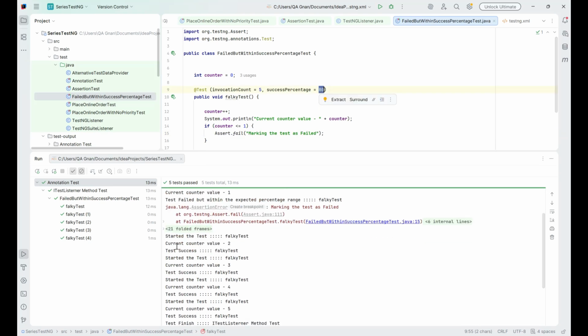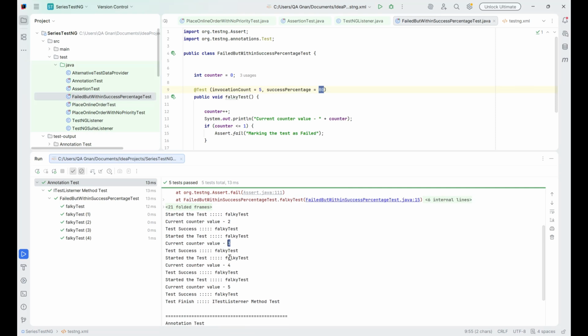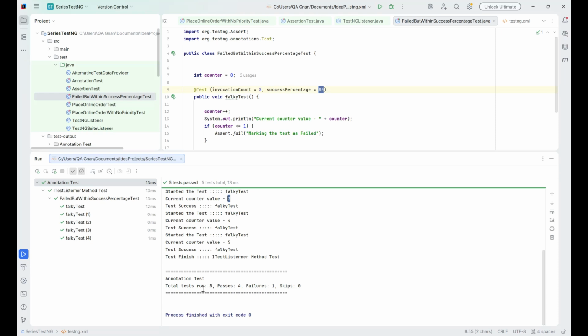When the counter became 2, the condition didn't meet, so it didn't go inside, but instead completed that iteration and started the third iteration. This time the counter value is 3, and likewise it continued until 5 iterations, and overall the test status is passed.